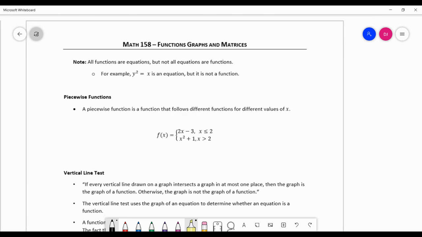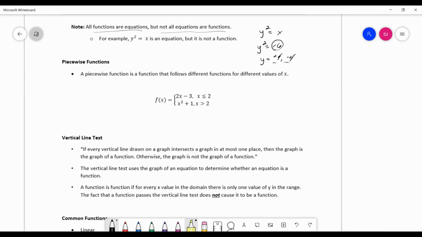Okay, it is true that all functions are equations, but not all equations are functions. Right? Suppose I say y squared equals x. If y squared equals x, let x be 16. Y squared equals 16. Y could either be a positive 4 or y could be a negative 4. So for the one value 16, I get multiple y values. That is not a function. Okay, so just be careful. Just because you have an equation doesn't mean you have a function. A function is a special type of equation.